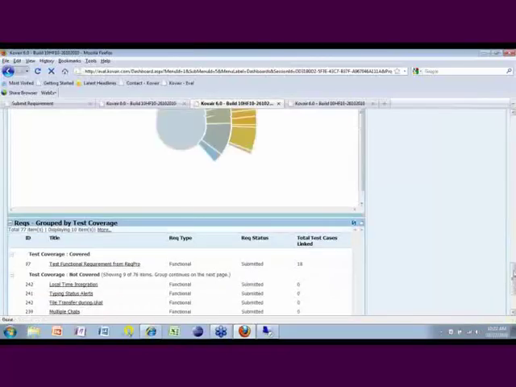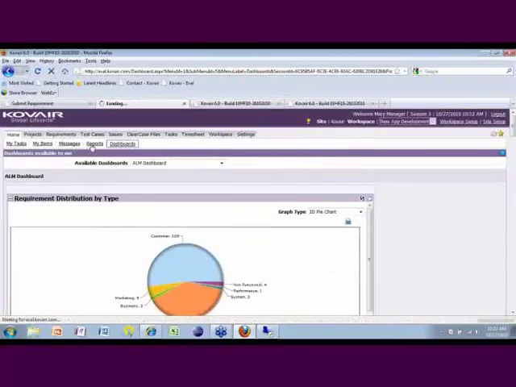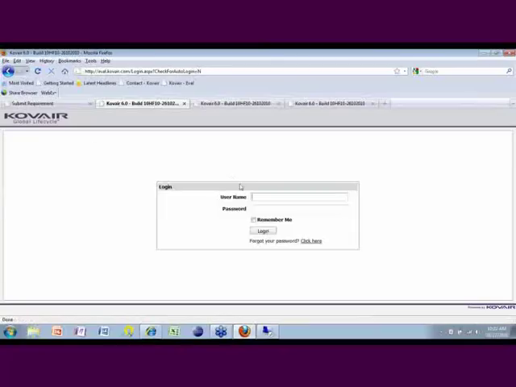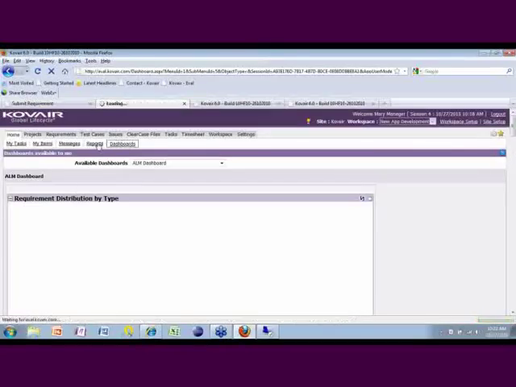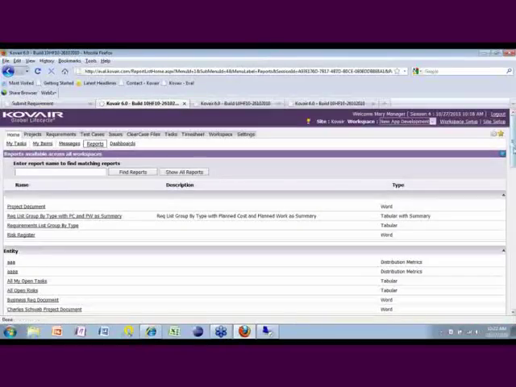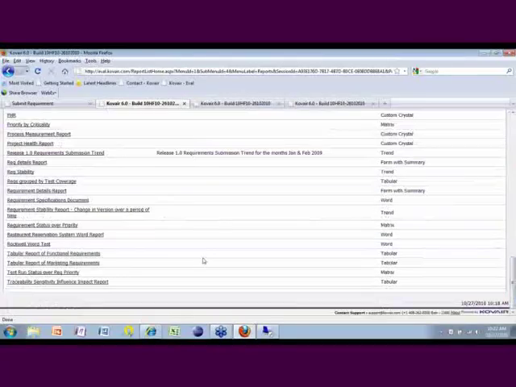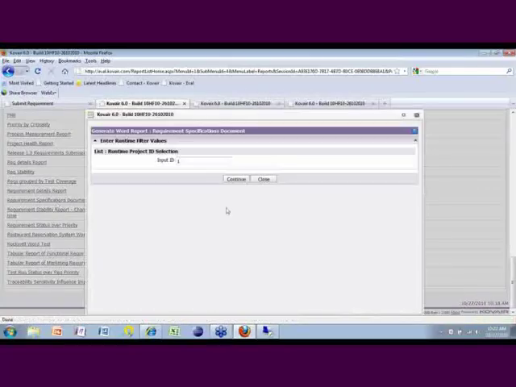Okay. So one other thing that I would like to show you is a Word document. Okay, so let's get to the requirement specification document.